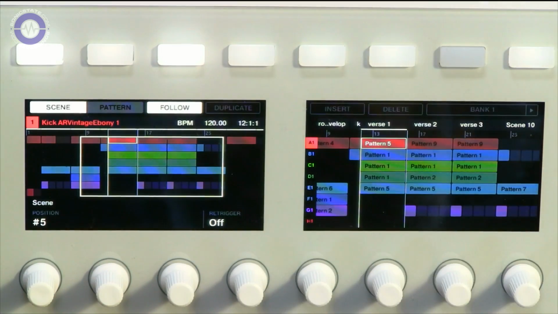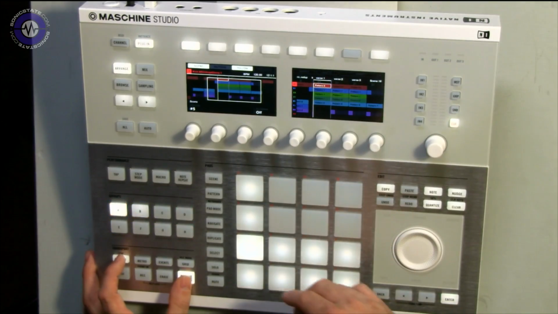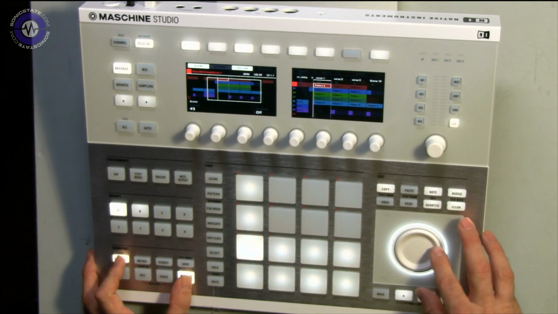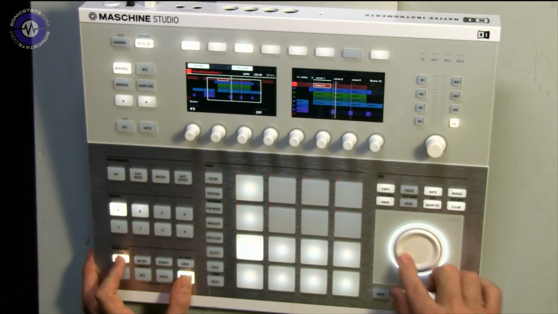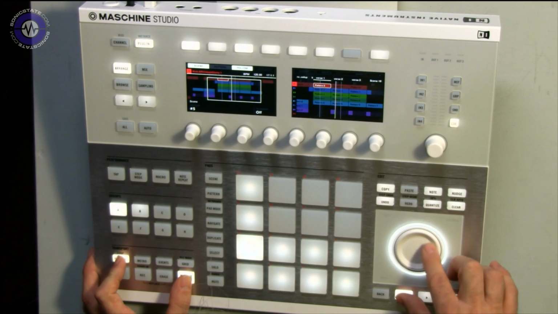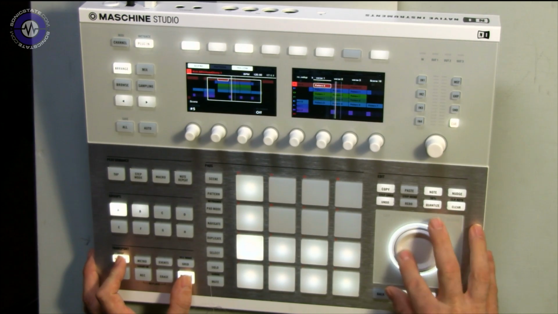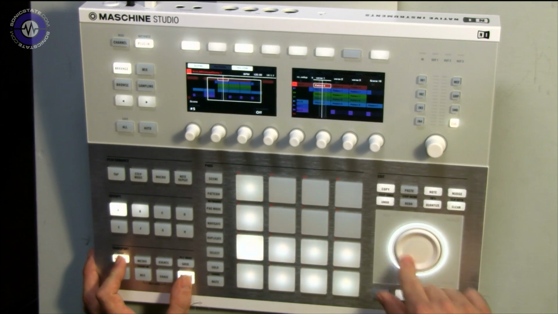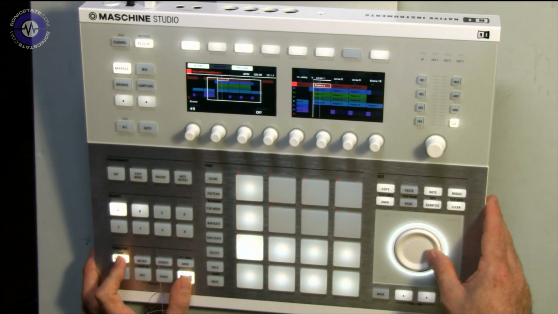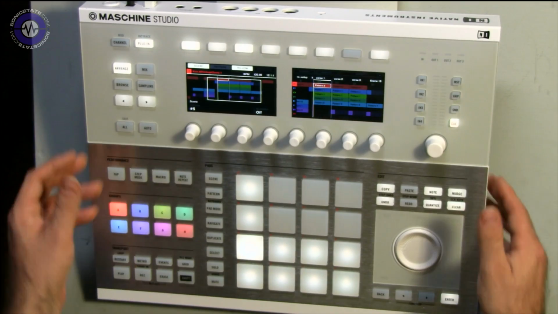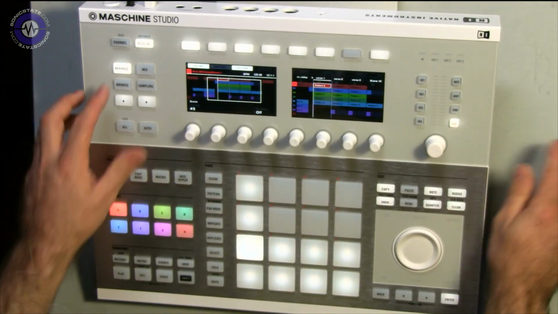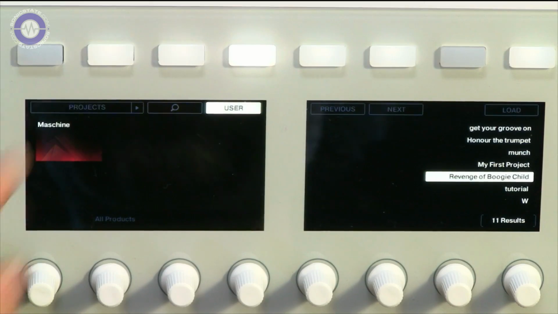And from the hardware, we can adjust the independent loop, as I mentioned earlier. So we can set up loops and we can move these loops around. And all this stuff now is facilitated by these lovely screens as well. Other advantages of the two screens are in the browsing.